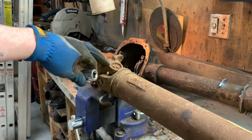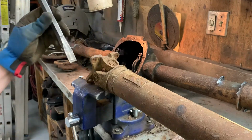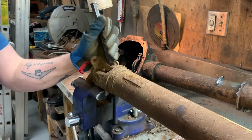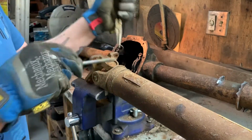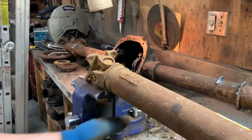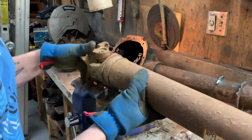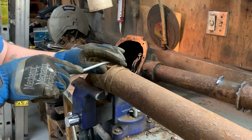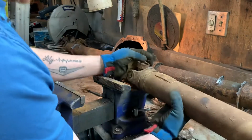What that does is loosens up the clip in around the cap, because you can see there's a lot of rust here. Hook it in behind the ear. Try and loosen it up. And here we can see, it came out in multiple pieces. Doesn't always work perfectly, but sometimes it works okay. This one came out complete.